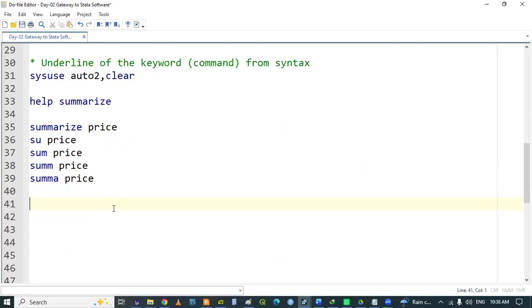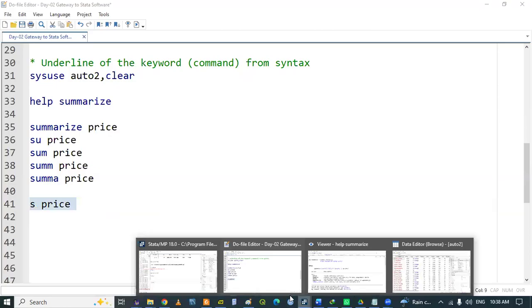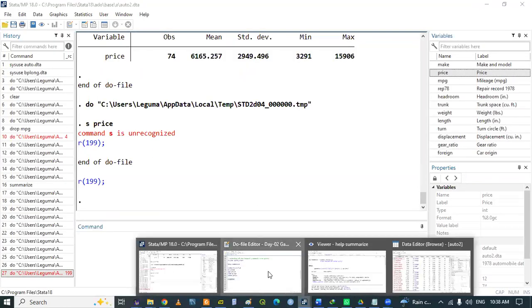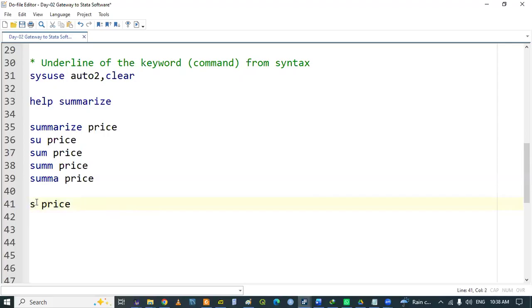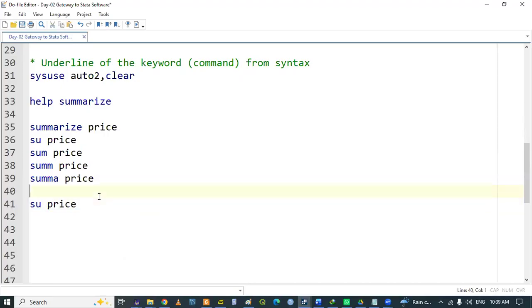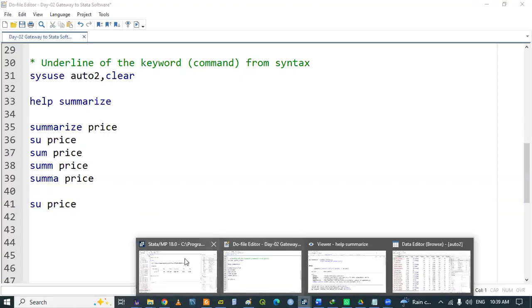S price, will that work? No, because that is not a command. For this to be a command, it must be SU. This is the case.